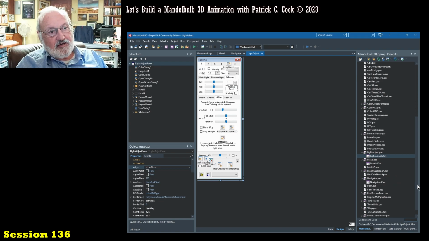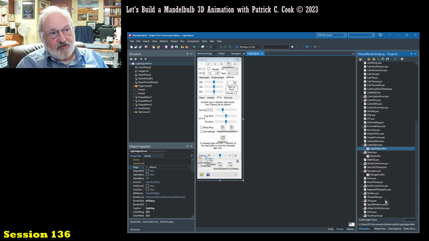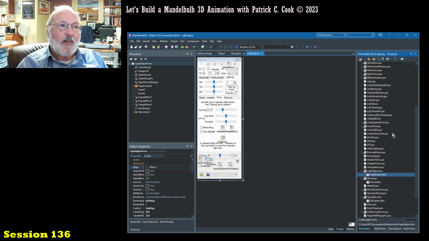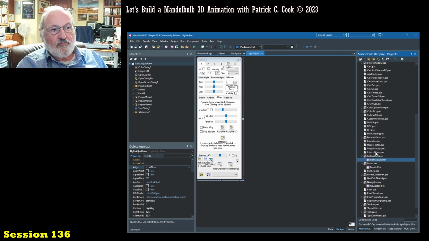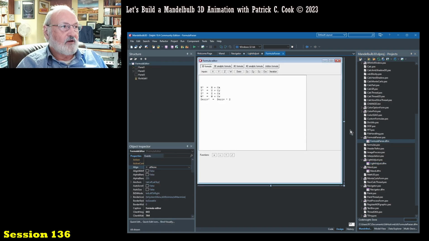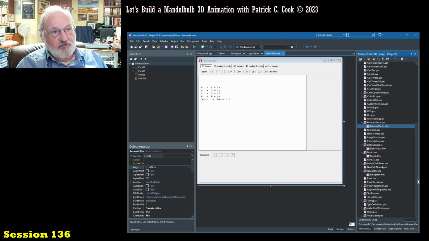All right. Let's see what else might be interesting here. Now all of these PASs here, those are code modules. Let's see if I can find formulas. Formula parser. Okay, what do we got here? Formula parser.dfm. Okay, that's a script editor, which we didn't talk about in the series.